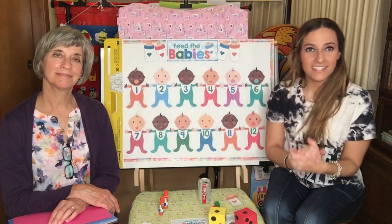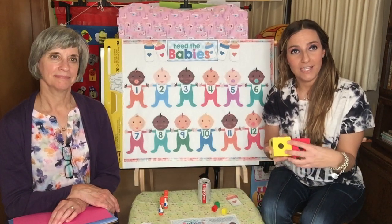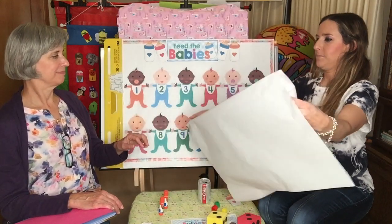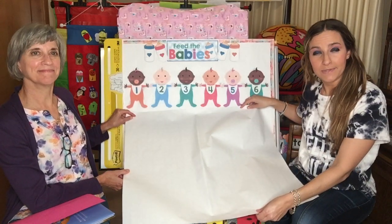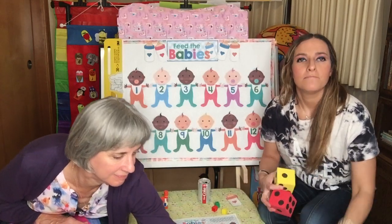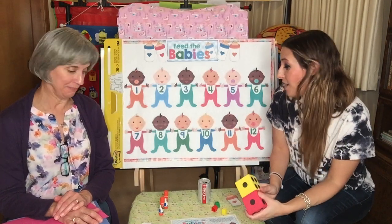One thing to say to parents, this version involves rolling two dice and then counting together how many dots in all. If that is challenging for your child, you can just play with the top six babies and use one dice. That is just fine. You can change this game a bit to make sure it is fitting your child's needs. That's one thing I like about this game, even though it's the first time I'm playing it.